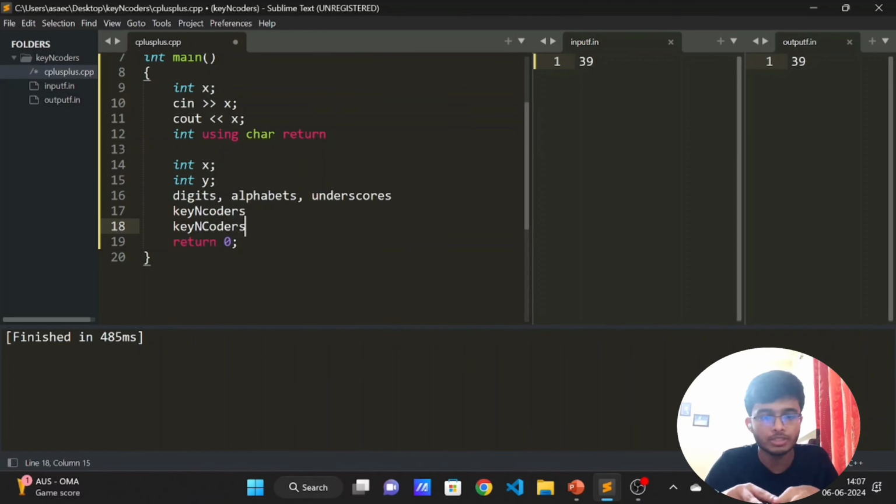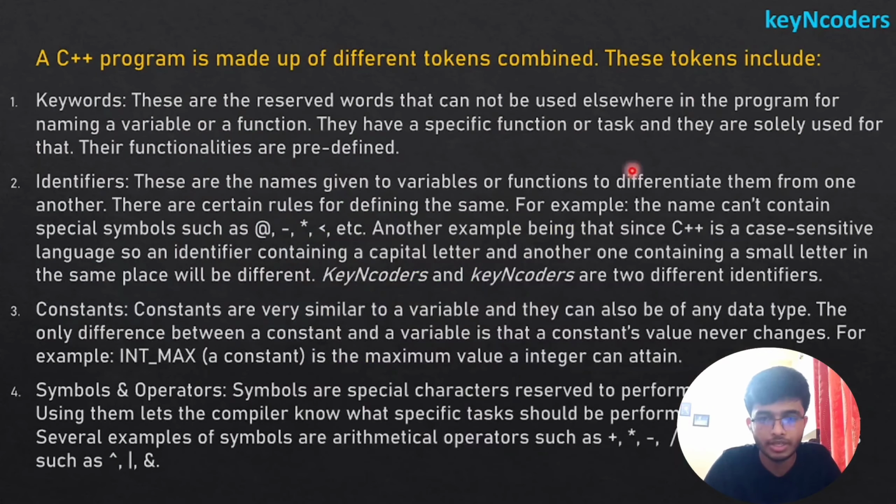These are two different identifiers used to identify a function or variable. The next thing is constants.